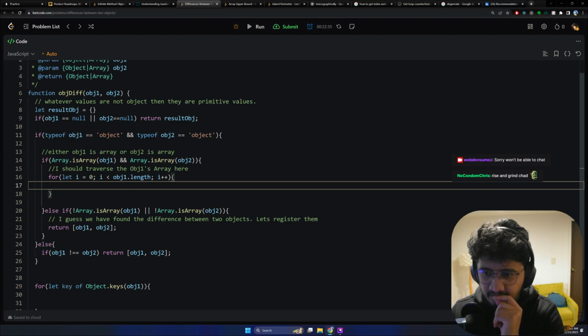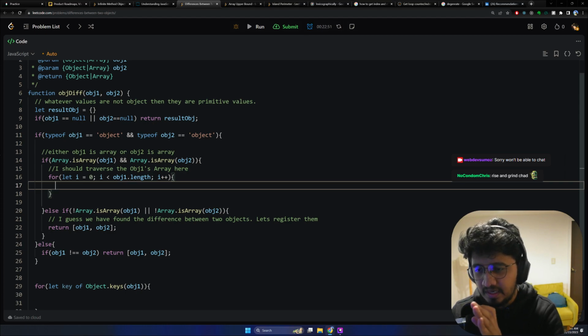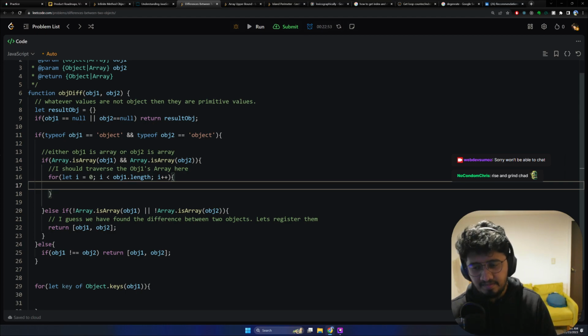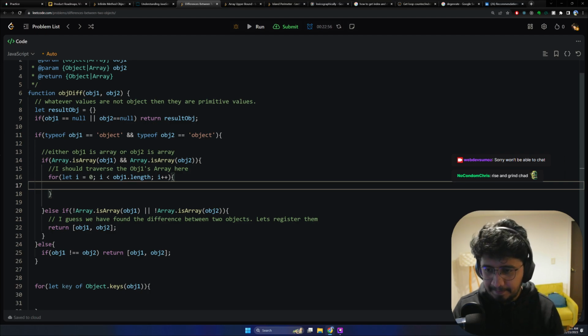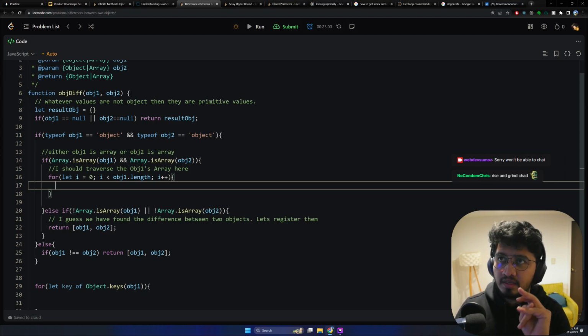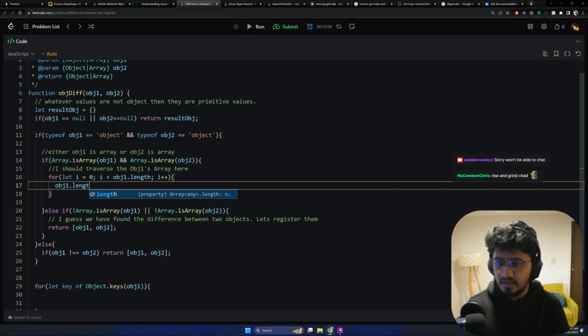But if they both are arrays, I think what we should do is check the object 1's length, right? Yeah, object 1's length is there.